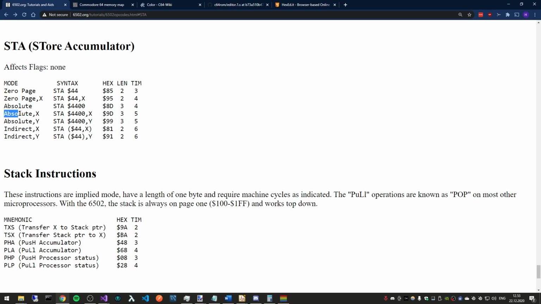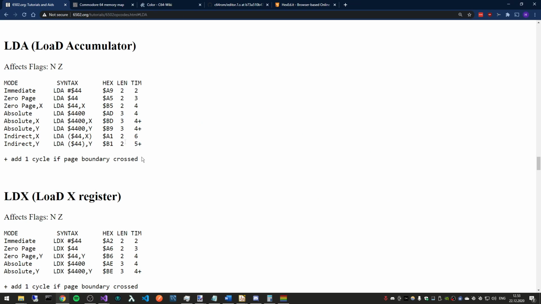So let's assume that the load A is going to be using the same addressing mode. So let's do load A and absolute X indexing. That's going to give us the opcode BD. We can also see that this opcode has a length of 3 bytes, including itself. So it's going to be BD and then 2 more bytes, which are the operands.